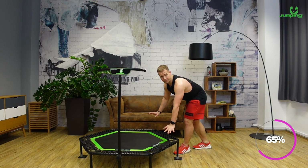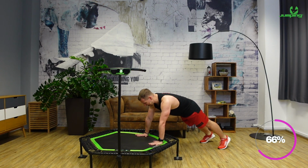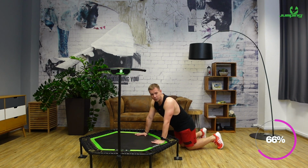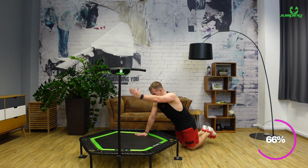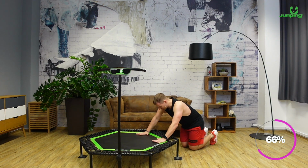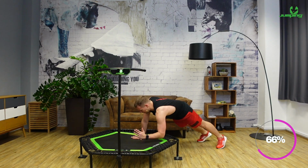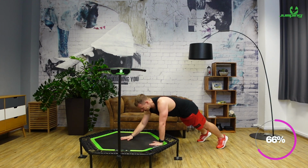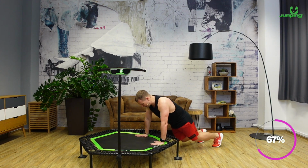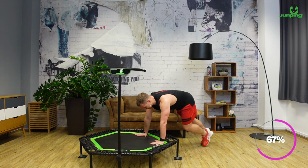So, everybody, go into the upper plank position, and we're going to start with push-ups. One and arm raise. You can do it also on your knees, okay? So one hop, one hop, one hop. It's four push-ups like this. Then we have up and down plank. Hop, two, three, four. Again, you can do it on your knees. Next one is just bouncing, and then we're going into the mountain climber.